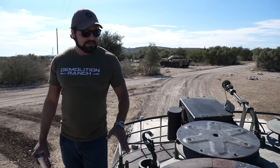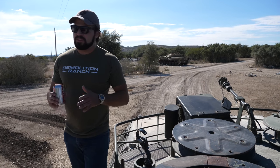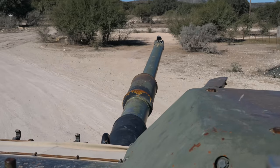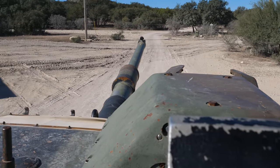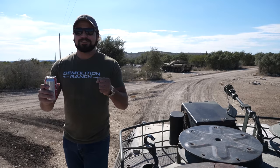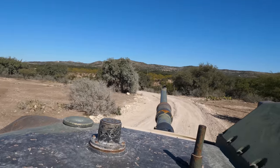I don't really know what I was expecting, but this thing was remarkably easy to drive. Once Spencer walked me through the operation, just the basics of how to operate it — the steering, everything like that — it was just like driving a car. Automatic, there's none of that stuff you see in movies where you're pulling levers and things like that. It's German, it's a piece of German engineering. It's like driving a BMW — it's a piece of magic.